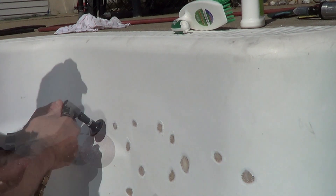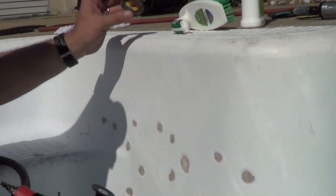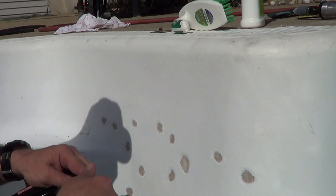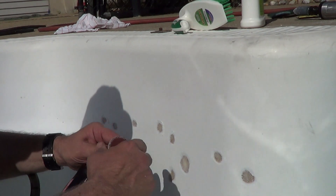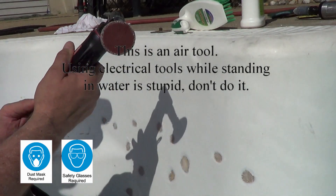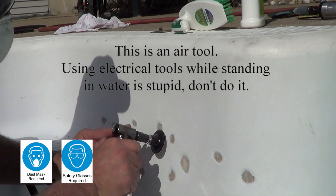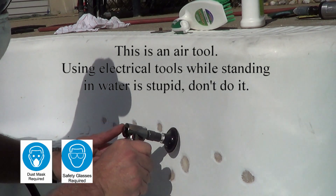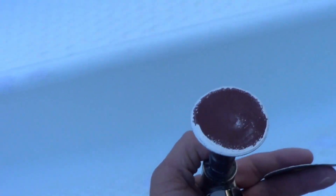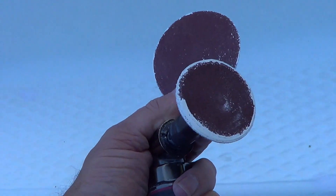What I found worked out better was to just use the sander, not the grinder — 80 grit to start with and 120 grit to finish things up and smooth it out. Obviously I'm standing in water so I'm using the air tool as much as I can. This material has fiberglass in it so I'm wearing a protective mask and glasses. You're going to want to buy a lot of sanding discs — they gum up pretty quickly because the polyester sticks to them when it gets hot, so I was replacing them frequently.